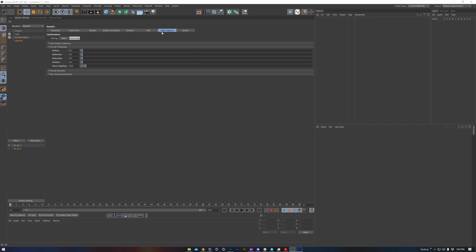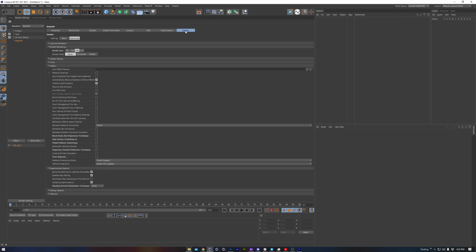Now, the next section we'll look at is often overlooked. It's the optimizations cutoff thresholds. These values are 10 times higher than the default, which is pretty aggressive, but I've seen the time savings be as high as 30% on some of my renders. While these do introduce a bit of grain, I've never seen Neat Video Denoiser in After Effects not be able to take care of this resulting grain, so I find the trade-off to be pretty acceptable.